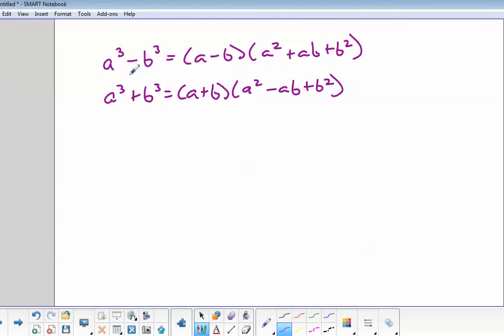Your Algebra 2 teacher might have taught you SOAP or SOPs to remember that this part looks the same as this. Always starts with an a squared next. This sign is the opposite of the original, so if it started with a plus, this is a minus. And then this sign is always positive. So if it helps you to think of it as SOPs or SOAP, then go ahead and do that. So we're going to use one of these patterns back on this previous page.